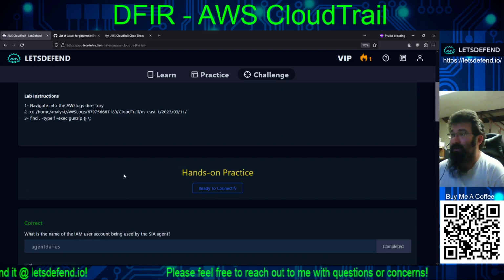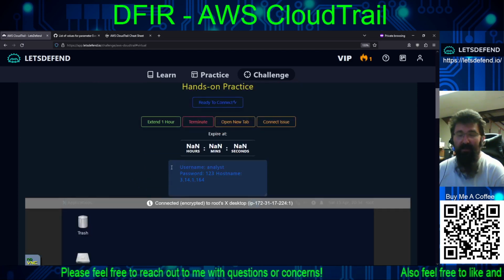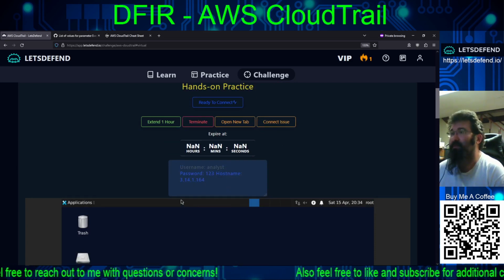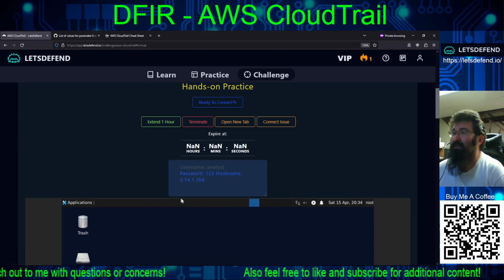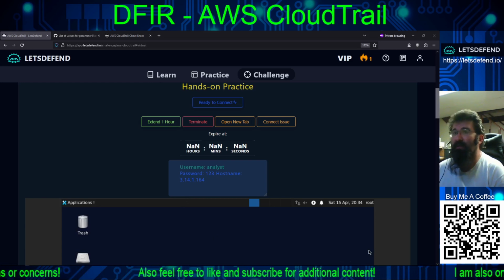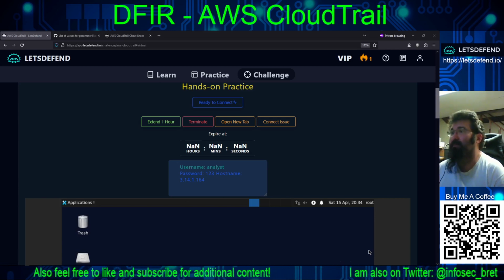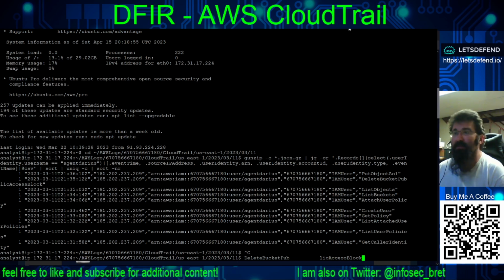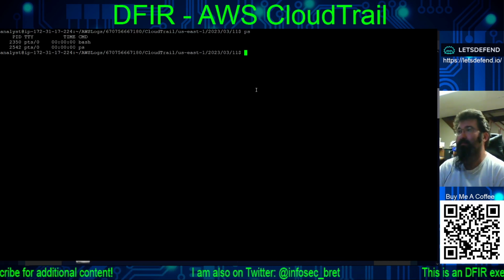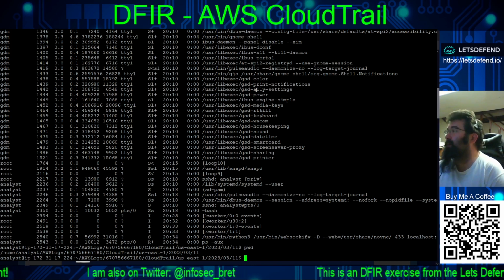So effectively, and I just figured this out myself, you go through, you do the connect, you do connect issue, and you get all those particular portions. Then you just fire up PuTTY, you do analyst at whatever the IP is that they give you, enter, and once you've got the session going, it will ask for the password. So 123, enter, and then you are back to good old PuTTY goodness. No having to play around with anything else, and you have direct access to the system. So it just makes it easier.